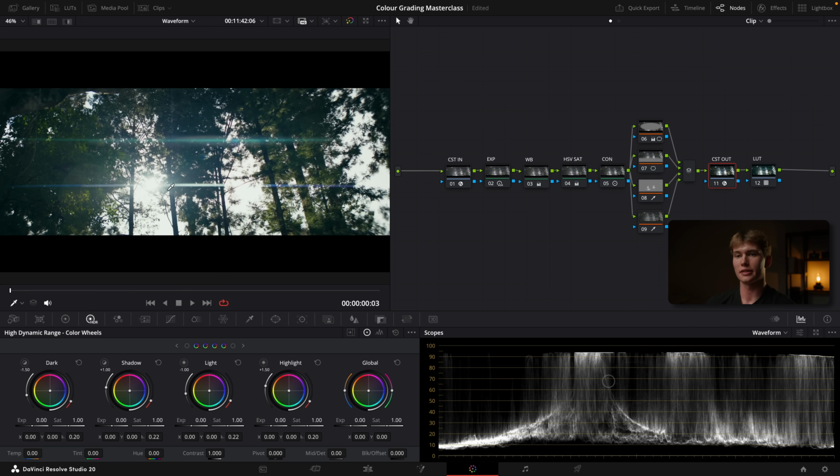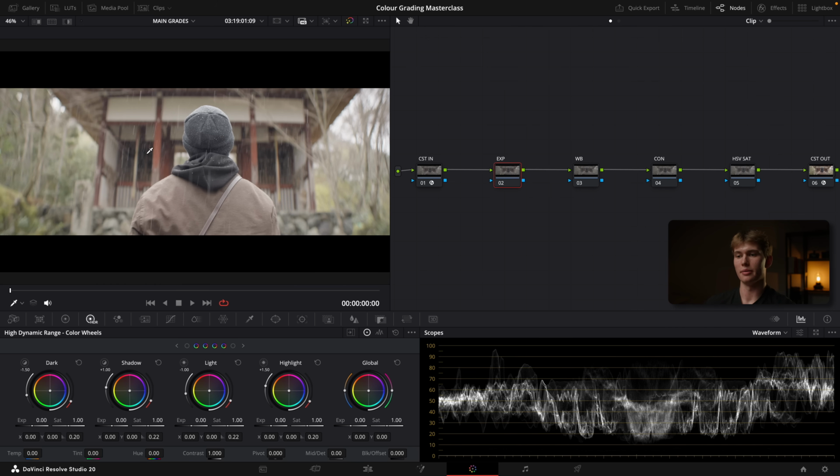Alternatively, if we look at this example here, if we look at the waveform, we're seeing this information start to flatten out. And that actually means that the information is also clipping. It doesn't just have to be above 100. If anything's flat like that, it's a sign that that part of the image is clipping. However, in the context of this image, the camera was facing directly into the sun and we've exposed for the trees. So this image would still be considered exposed correctly. We just have to take into account the context and the reasons why the waveform might be clipping.